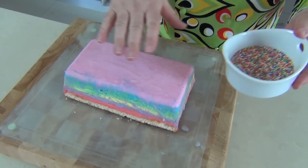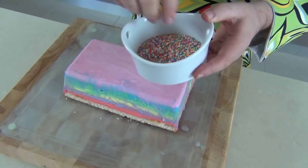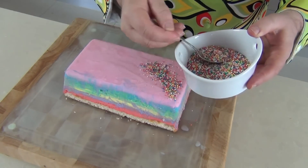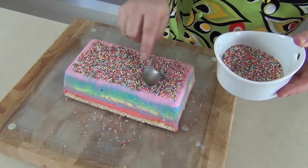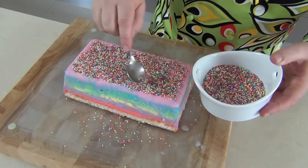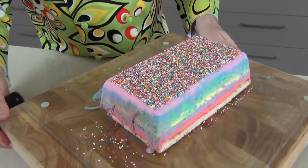I left my rainbow cake in the freezer overnight so it's lovely and firm. I'll use the paper to lift it out of the loaf tin. I've taken the ice cream cake out — it's just a little damp on top — and I'm going to use rainbow colored sprinkles over the top. I'm doing this before I trim the cake so all the sides will be clean. Just use the back of a spoon to push the sprinkles into the ice cream and flatten them down.